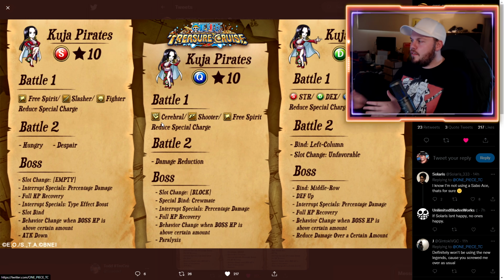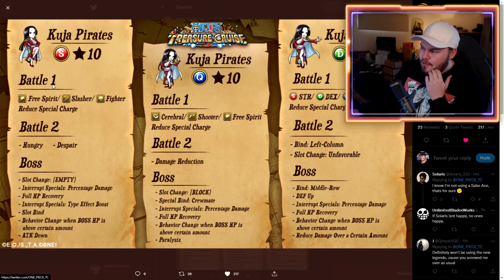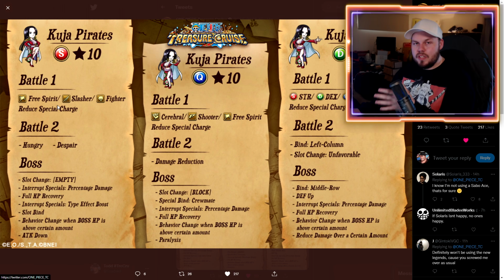So here we have all of the different variations. We have the Kuja Pirates strength variation, which is the first one that we'll be taking on, and you can see that for battle 1 you need to have free spirit, slashers, and fighter characters. Those characters receive that special charge time. I believe it's 15 turns of special charge. Now on battle 2 you get given hungry and despair. Now the despair I believe is a 5-turn despair, and then it's 1 hit of hunger.